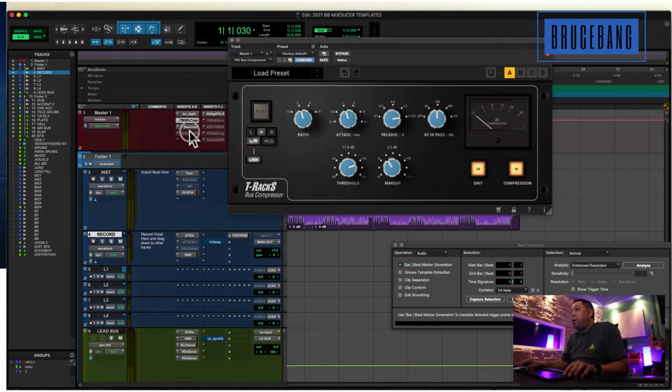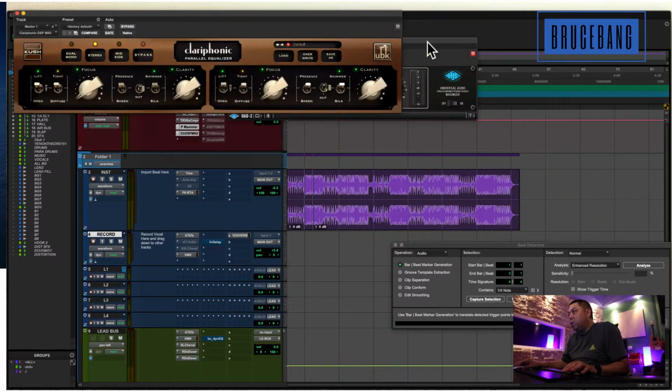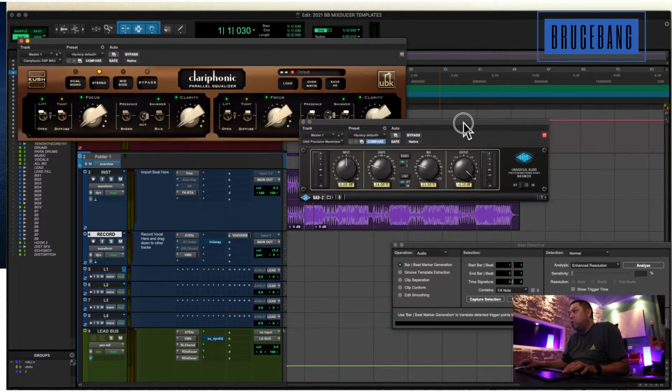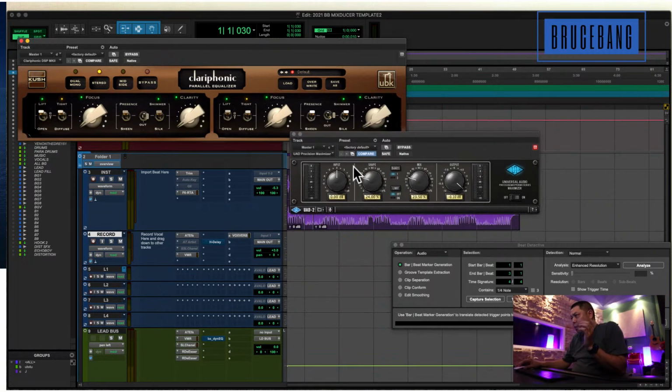Then I use a couple parallel EQs, is what they're called. A parallel EQ is like if I was to make a copy of the whole song and apply some extreme processing, like make it really bright or really bass heavy, and then blend it in with the signal of the original mix. So I use this UAD maximizer. It does that based on a 1-band or a 3-band option.